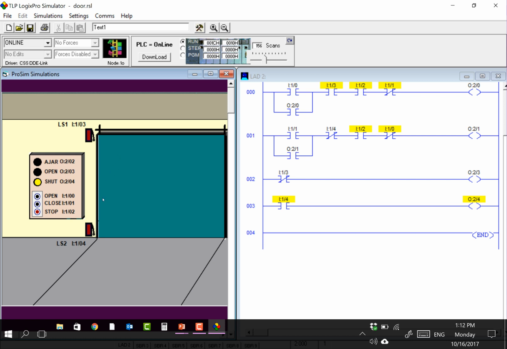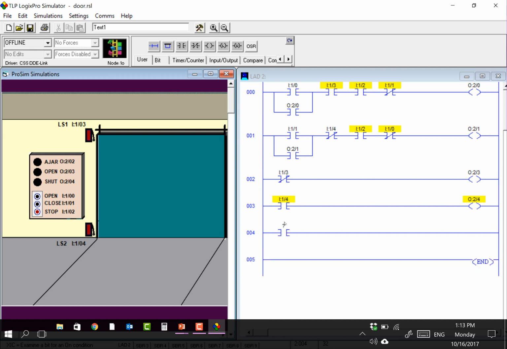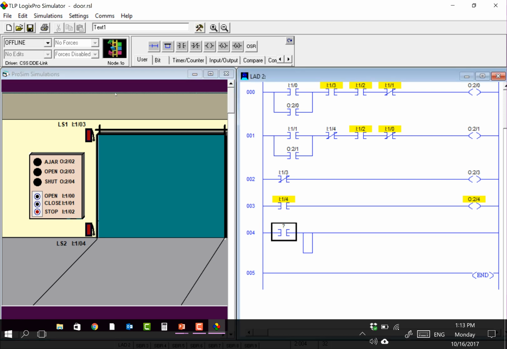So if this one is not closed and this one is open or not open, then the jar is there. So we're going to go ahead and I'm going to put these two in parallel right here. And then we're going to insert a branch right there.